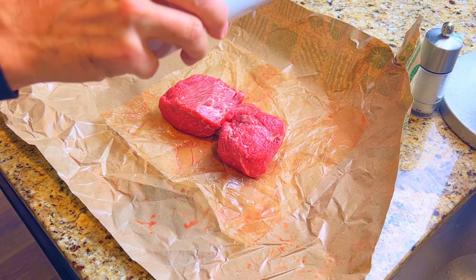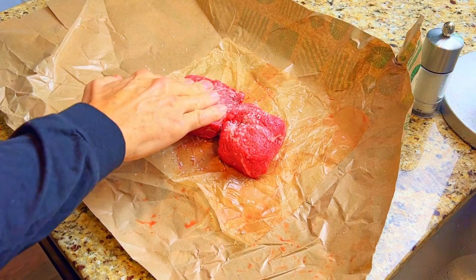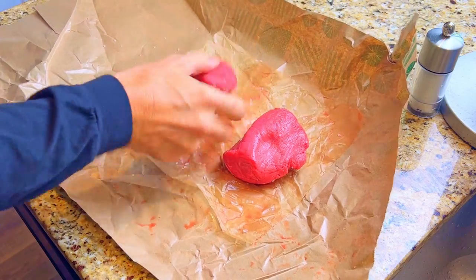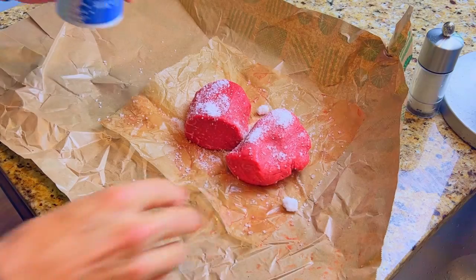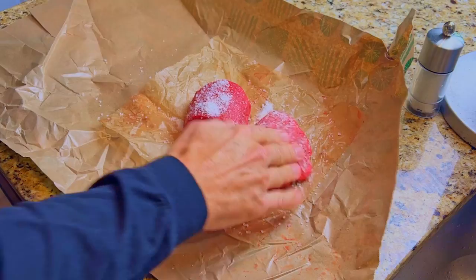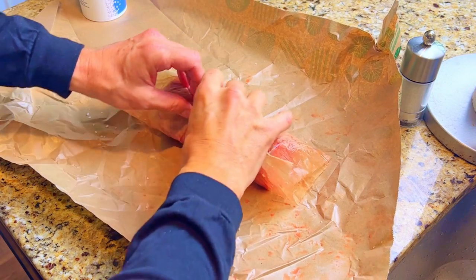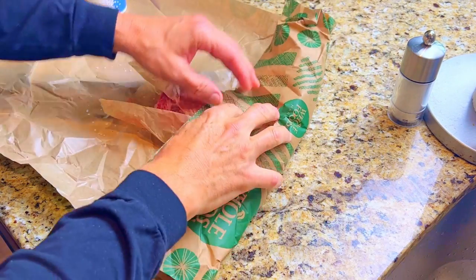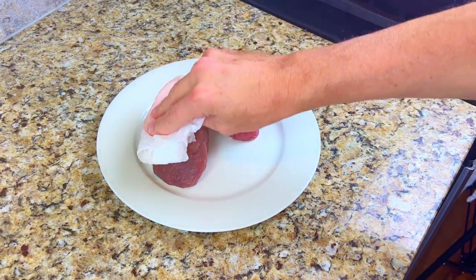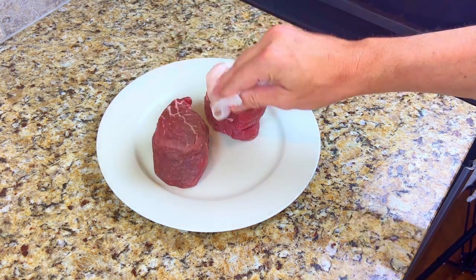The first thing we want to do is season the meat before we cook it — it's best to do this step one day before, but if you don't have one day, give it at least one hour prior to cooking. Apply a layer of salt to each side of the meat and press it in with your hand. Then wrap the meat back in the wrap and place it in the refrigerator overnight or one hour prior to cooking. The salt pulls the moisture from inside the meat, but then through a process called osmosis, the salted moisture gets pulled back into the meat. When you're ready to begin cooking, pat the filets so that they are dry — this will help to form a nice charred crust when they're put into the pan.